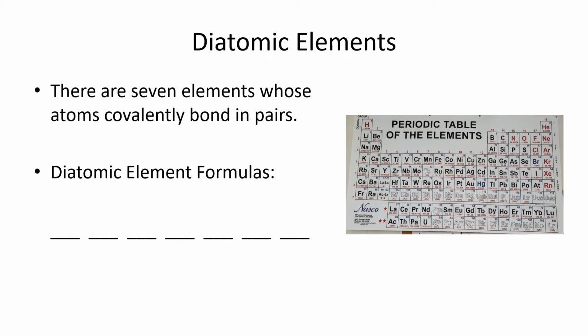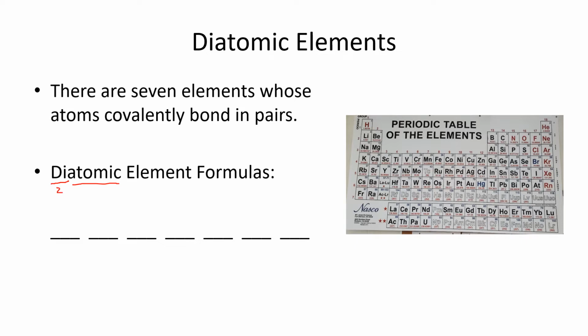There are a bunch of elements on our periodic table that are molecules all by themselves. They don't even have to interact with other atoms to do so. And so it's good to get to know these ones because you'll see them over and over again in your journey as a student. And so we'll want to get to know them right away. So these are called diatomic elements, and surprise, surprise, di means 2. That means they're going to come in pairs.